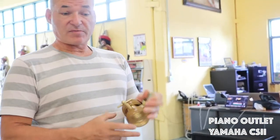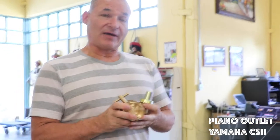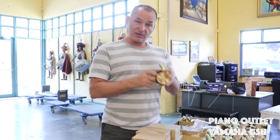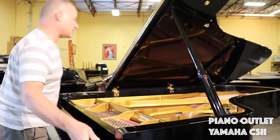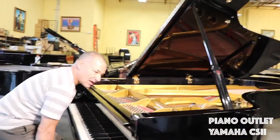So this customer ordered this piano, and the reason why they're not on the piano now is because I'm not going to be wheeling this piano around this dirty cement floor with these beautiful brand new casters. They're going to be going on the legs right before the piano goes out. So I'm going to play this piano a little bit for you. You get to see some details as the camera goes around.